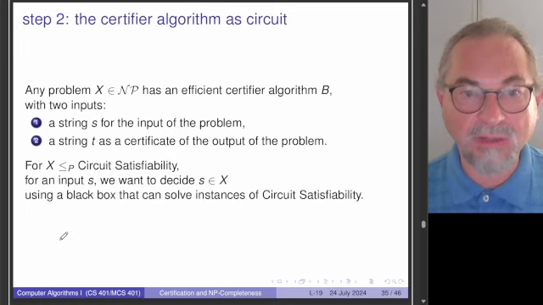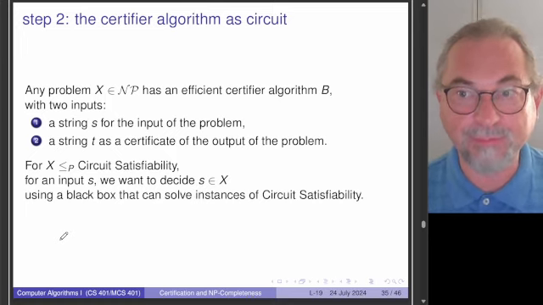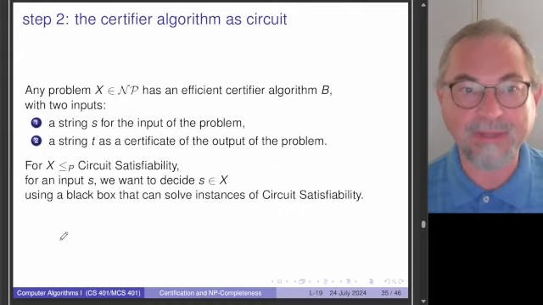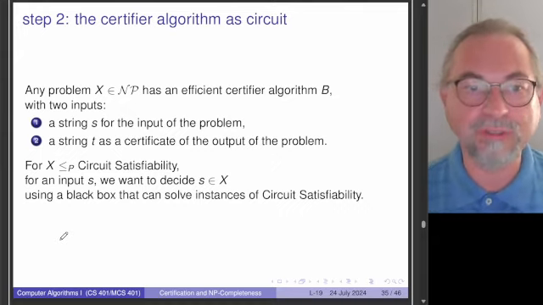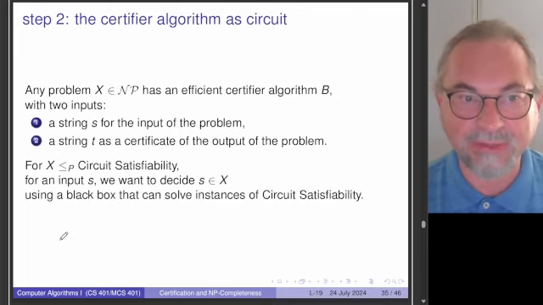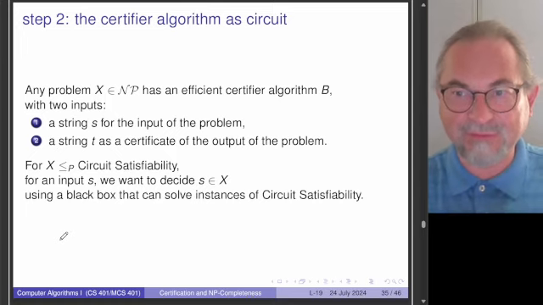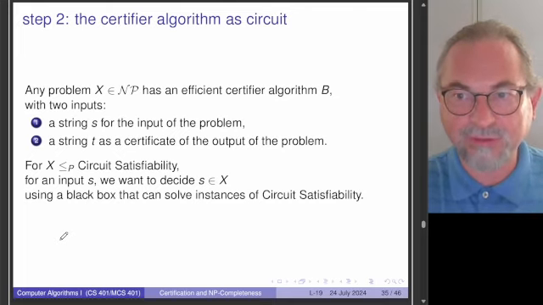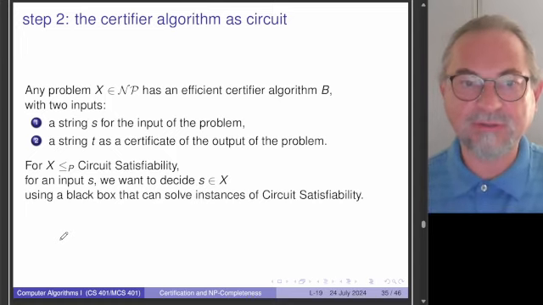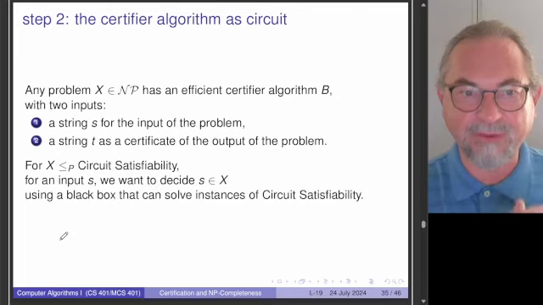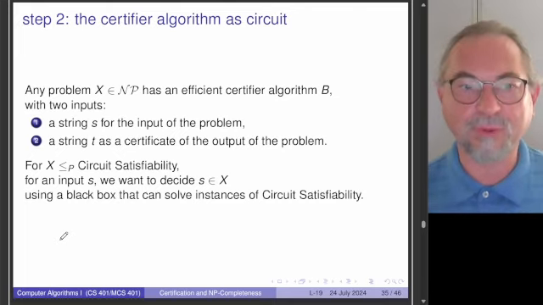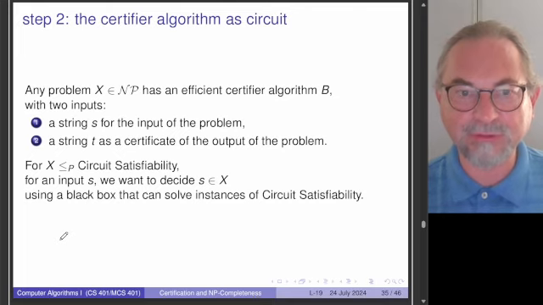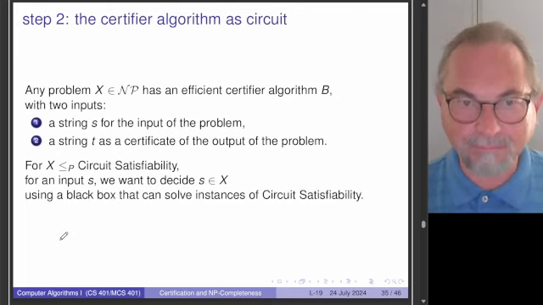Okay, now what do we actually need to prove? We need to prove that any problem can be reduced to the circuit satisfiability. So again, what does it mean to have an algorithm that solves a problem? It means that you decide that you have an input that returns yes. So deciding whether an input S belongs to the problem set means that for that input the solution to the problem is yes.